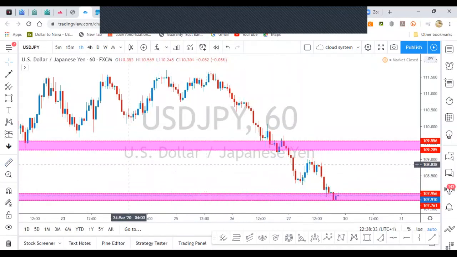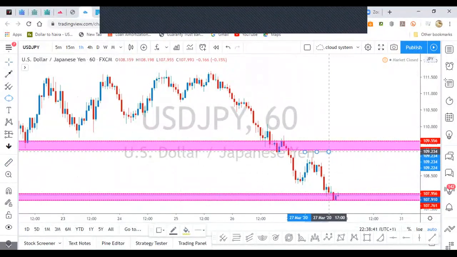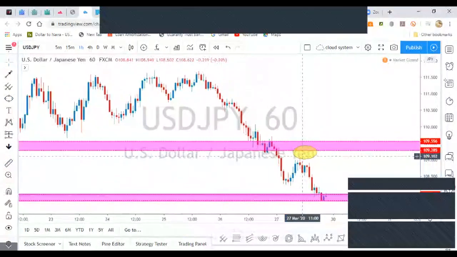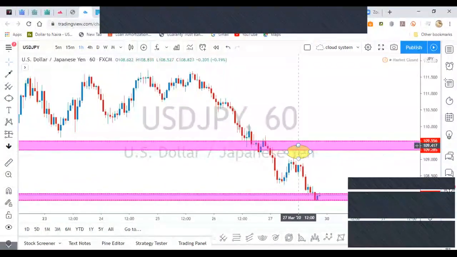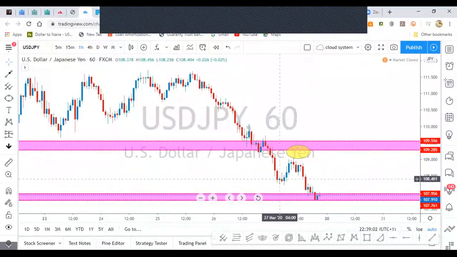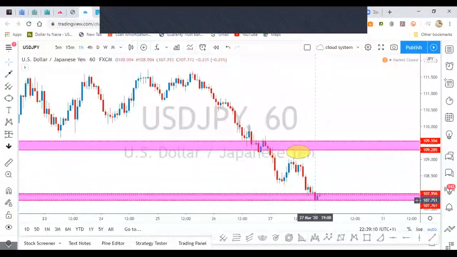But when it now came and did like a proper retest here, I was expecting it to come back to this point, but it didn't. And so for those people that saw the sell limit that I gave out this morning, it was based on this principle. It had broken, so I'm expecting it to come back to the zone before I start selling. And this was my take profit.